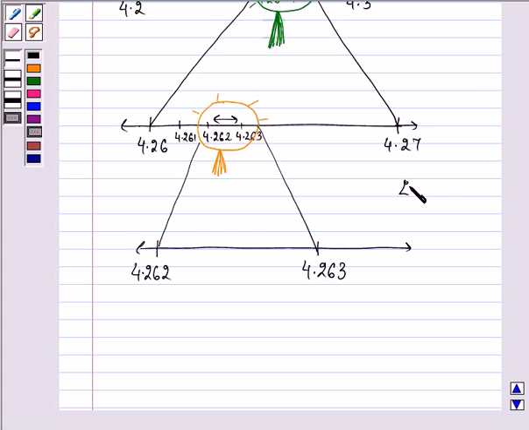Now we are looking for 4.2626. We have reached this point. Now then we need to find out the sixth point. This is the middle point, that is 4.2625. So it will be somewhere here, this point.